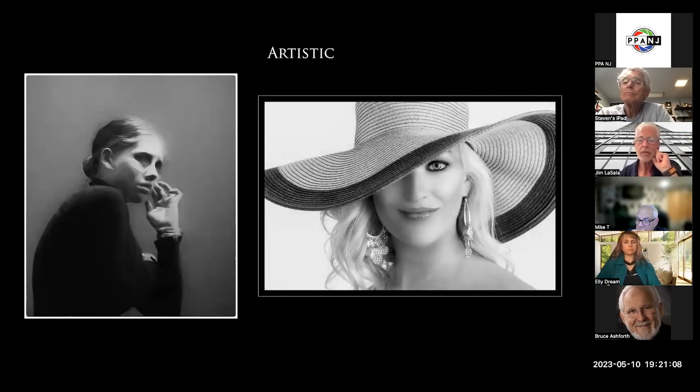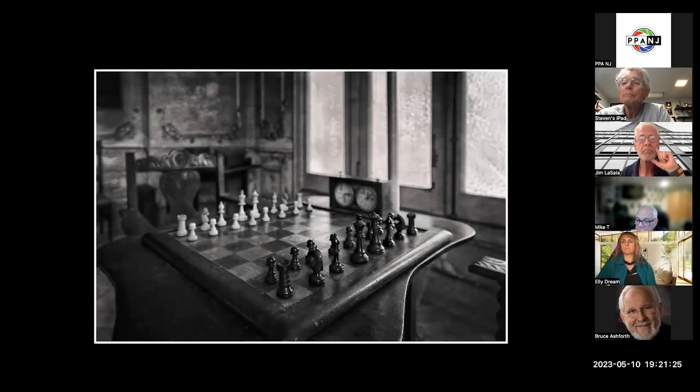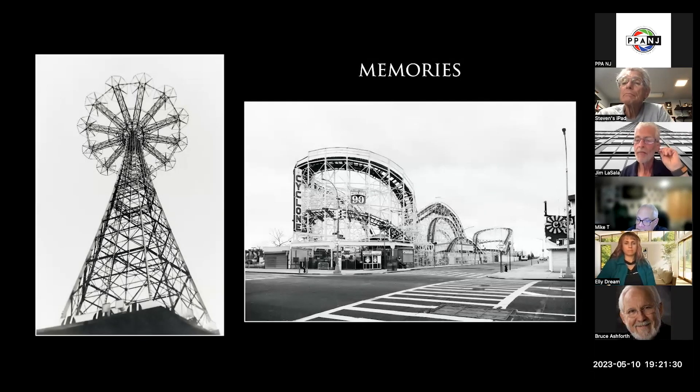I've been to Cuba and it's a wonderful place to photograph in black and white, although they have some crazy stuff there in color. A lot of my work has been post-processed into black and white. My roots are Brooklyn — I love Coney Island. Every time I get back to Brooklyn I go down there. It gives me an adrenaline push to go back to my roots. Some good memories, some maybe not so pleasant memories, but still memories from my childhood.